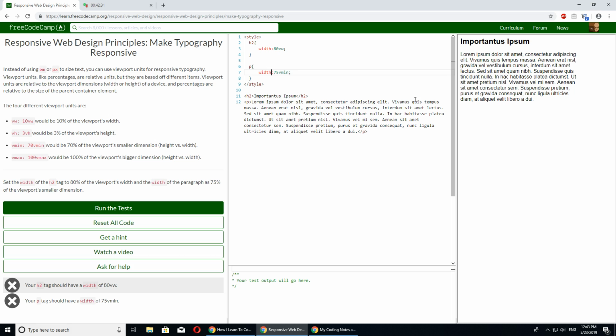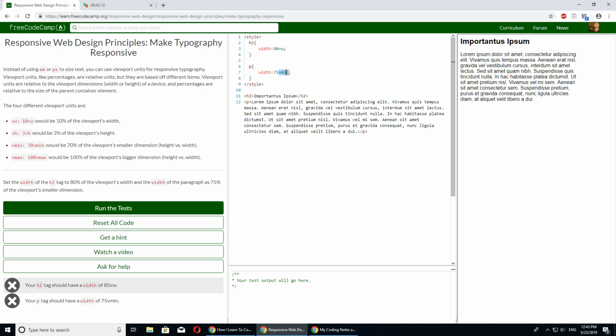So now, let's say this is the screen. The smaller dimension is the width, and we're telling the width of this paragraph should be 75% of the screen width. So that's why there's a 25% space here.